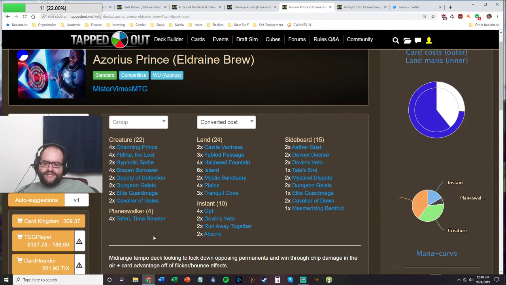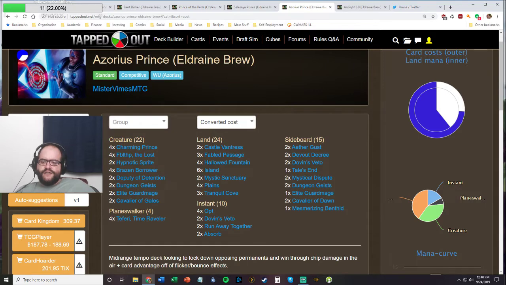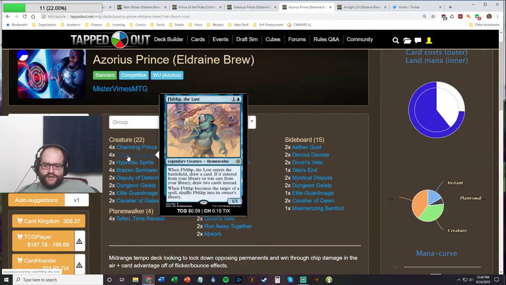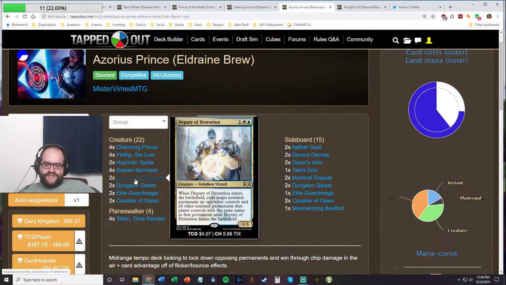Azorius has some excellent targets right now. Brazen Borrower fills in the curve nicely. You have Fibblethip at 2 as a nice way of just drawing cards and gumming up the ground a bit. Hypnotic Sprite does double duty as a flyer and also a counterspell for cheap cards. Deputy of Detention is a nice catch-all.